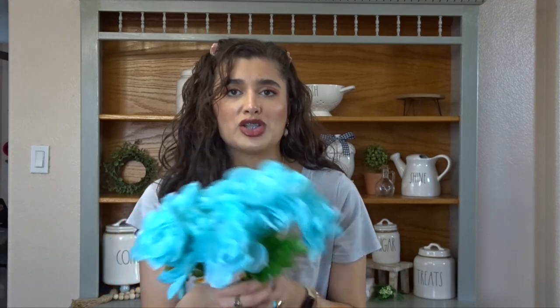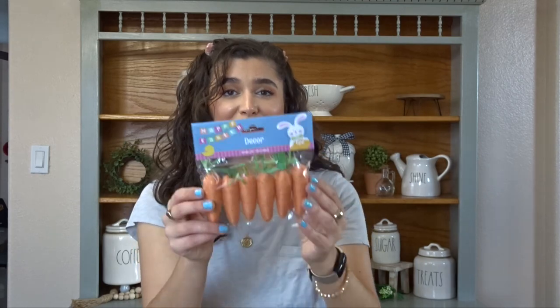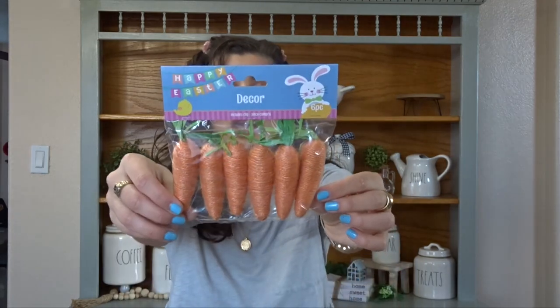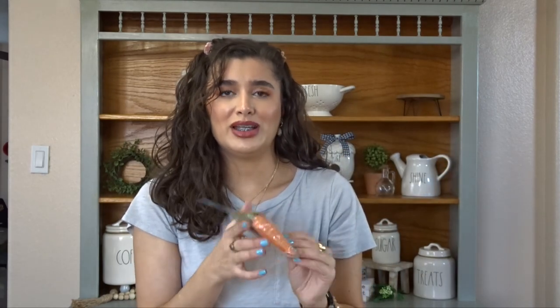And then I really didn't get a lot of florals from Dollar Tree — I usually get a lot of like filler florals from there. But I just only picked up three bunches of this bright, bright blue floral. They're just super bright — I figured all these fun colors would be really nice for not only Easter but for spring too. And then I did manage to find the little carrots. I wish I would've got like five sets of these to be honest, because they're really hard to find. I found these back in like January and I just picked them up on a whim. Now I know they're super hard to find and I wish I would've picked up more, but that's okay.